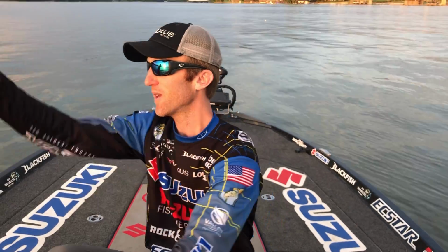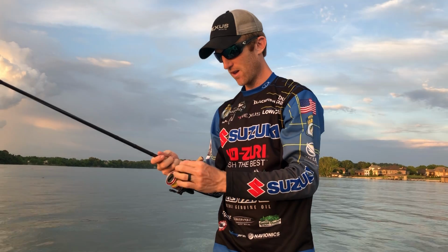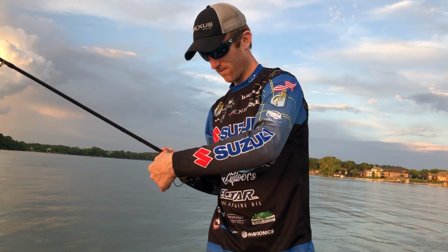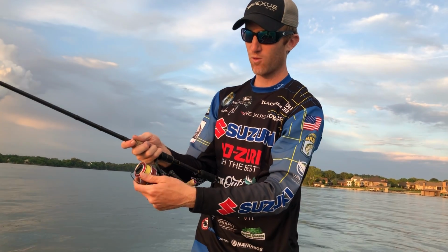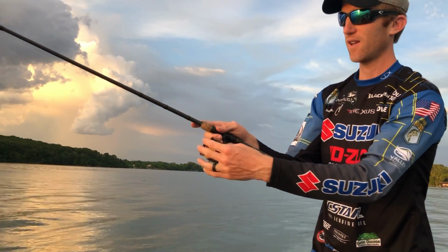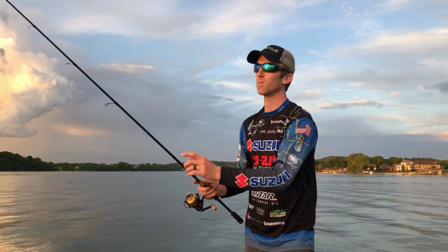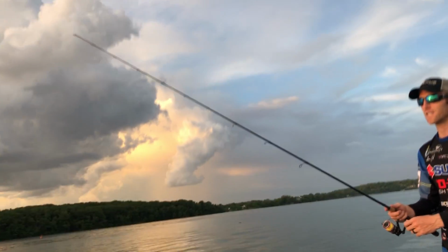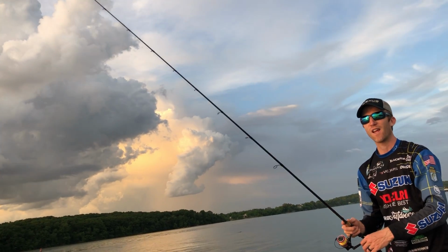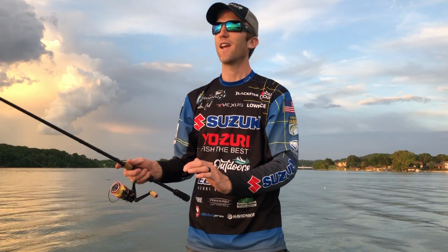So all you have to do is, using the spinning rod, my line's tangled up here. Okay, using a spinning reel and a spinning rod, you just cast it out there, and basically just let it sink for a little bit and twitch your rod tip. If you can look at my rod, just let it sink and twitch it just a couple of times. And that's all you have to do all the way back to the boat. Just let it sink a little bit and twitch it.